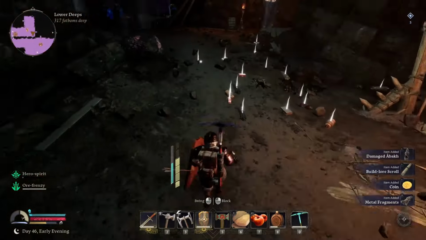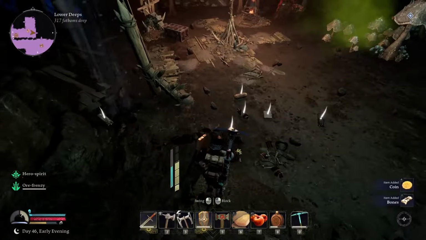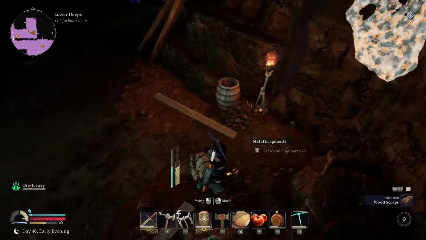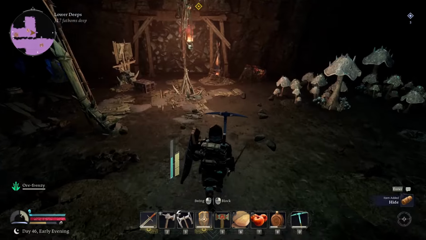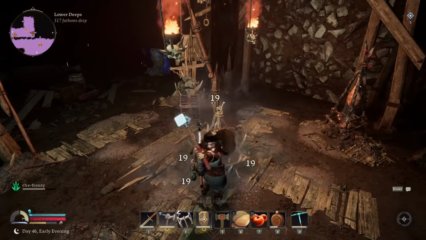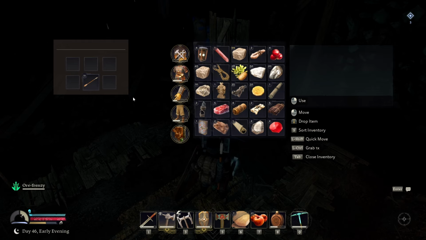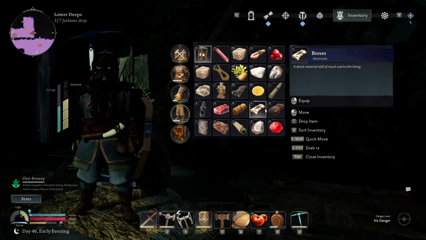Alright, let's get all this stuff. All the treasure. I don't even know what's here. I'm just gonna pick it all up. We'll take it. Take every last bit. Even if it's wood scraps. And hide, we'll take it. Alright, let's grab this. Take all. Oh yeah, we needed that. Bless you. We got some more rubies and we got two more black diamonds.